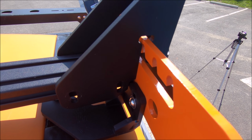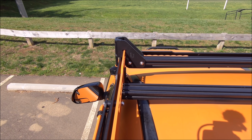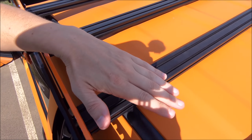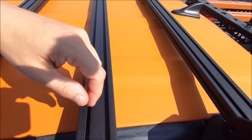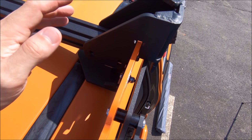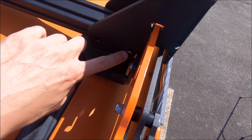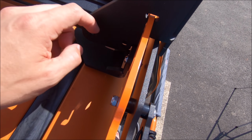And again, that's only if you're using the back load bar. Even using the front load bar right there, that wasn't an issue, and of course, not going to be an issue with any of the middle load bars. So if you do want to use the rear load bar to get the widest stance possible to mount your awning and make it as secure as possible, you might have to notch that bottom piece right there, but no big deal. And I just slap some paint on it, good to go.